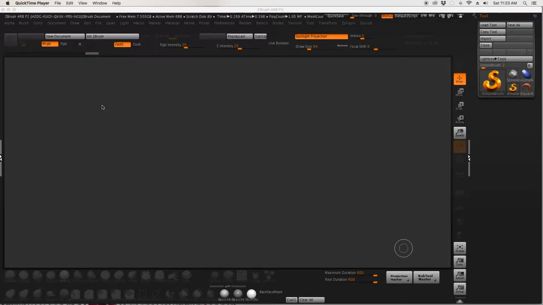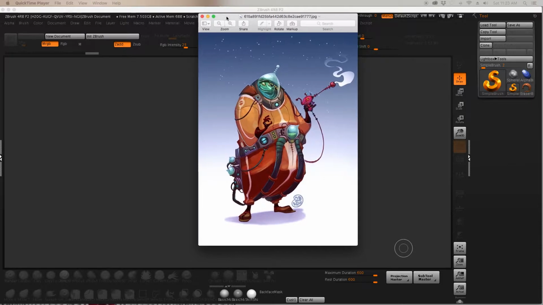So a fourth and final way that we can bring an image plane into ZBrush to help us with our modeling, and it's sort of the least reliable way, but a lot of people still do it, still like it, and again, this is all personal preference, so whatever works for you. But using it the way I'm about to show you requires a little bit of setup as well. So here's the image we're going to use.